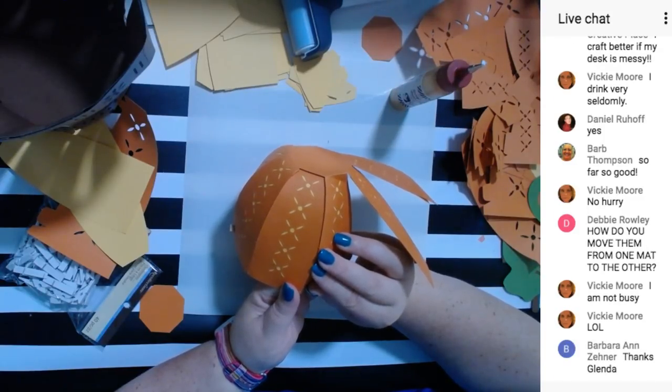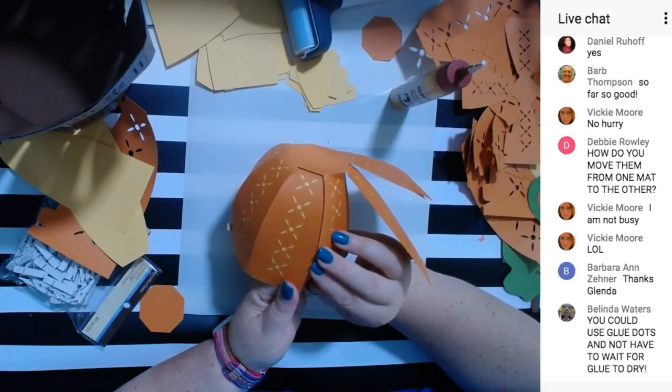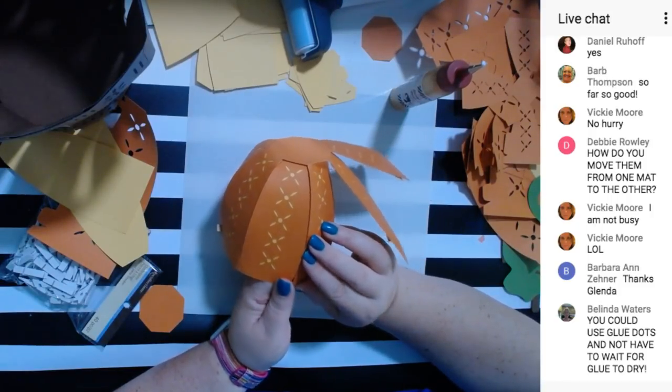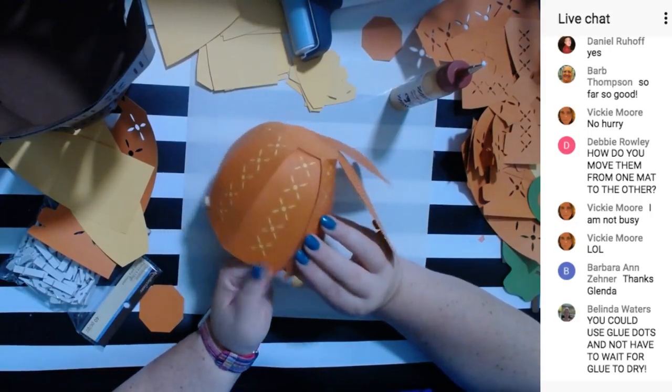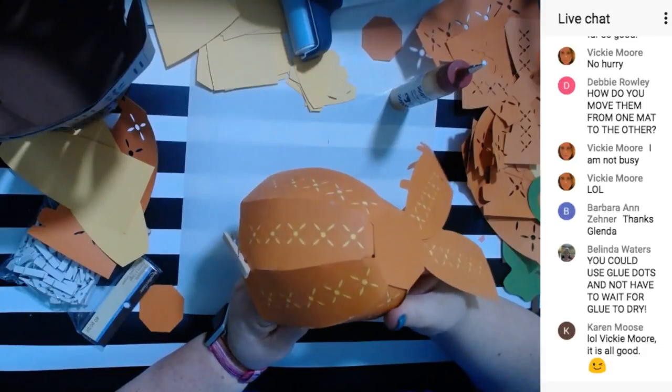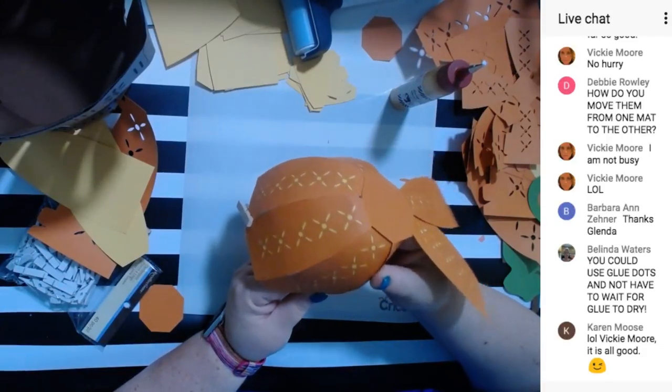Debbie, to move them from one mat to another, you click on the image on the mat, and then it will show circles on the top left and top right. The circle on the top left has three dots. You click on that circle, and it will say move to another mat. When you click on move to another mat, then it'll let you choose which mat to move it to.